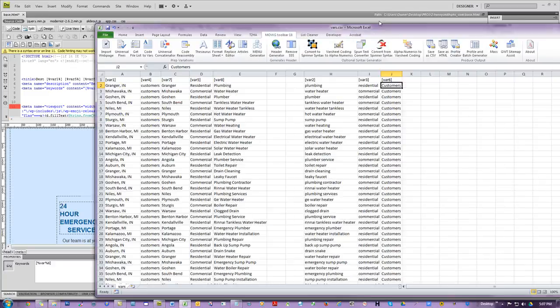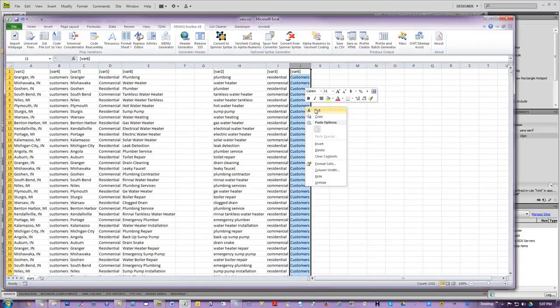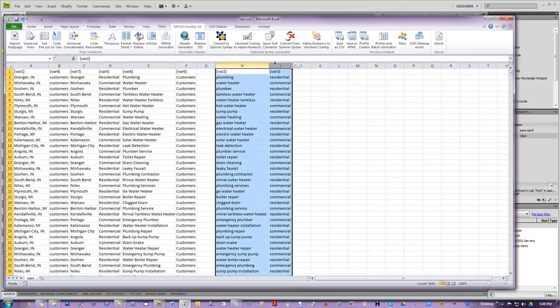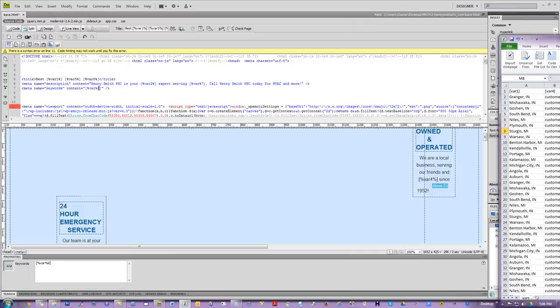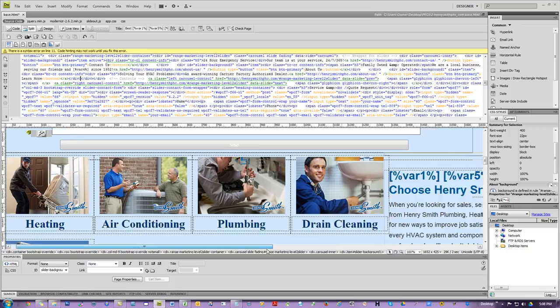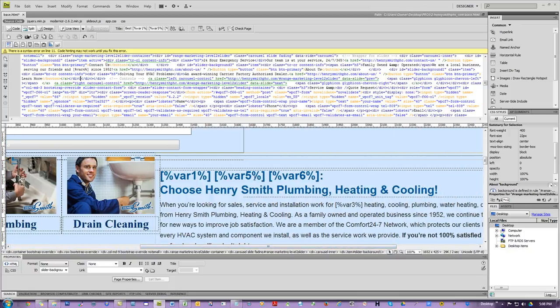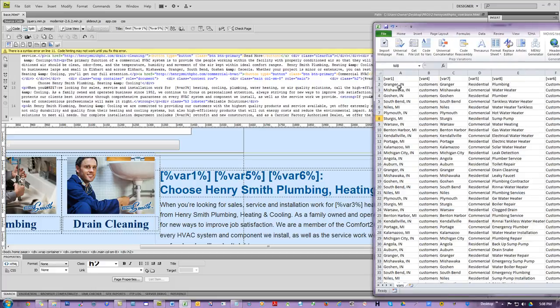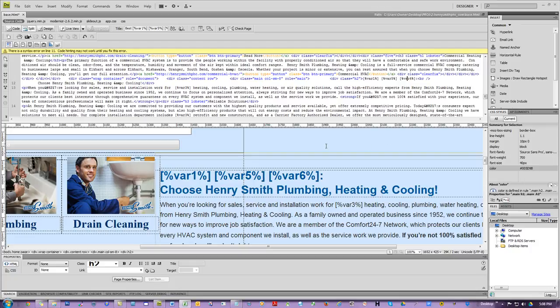All right, so now that I got that done, I'm going to cut this and paste it right here. Paste, okay? And I've just got these last two to deal with, 2 and 3. Let's see how we're doing. We've got to get to it sooner or later. Var 1. Okay, 5 and 6 down here, right? Plumbing customers. So that was like city plumbing customers, Granger plumbing customers, Goshen plumbing customers. Okay. And then here we go. Oh, I got a Var 3 in here. It's right here. That's my Var 3. Okay.